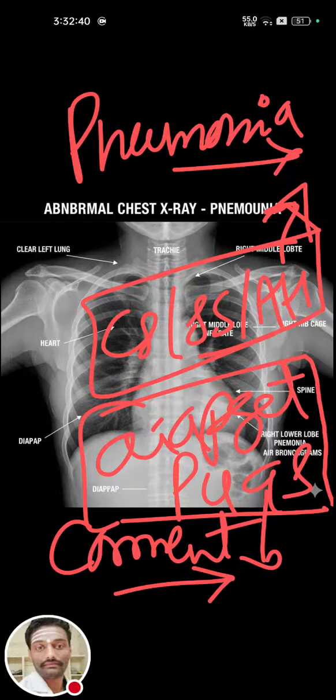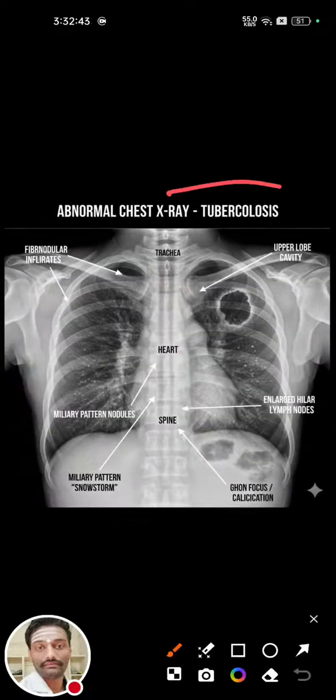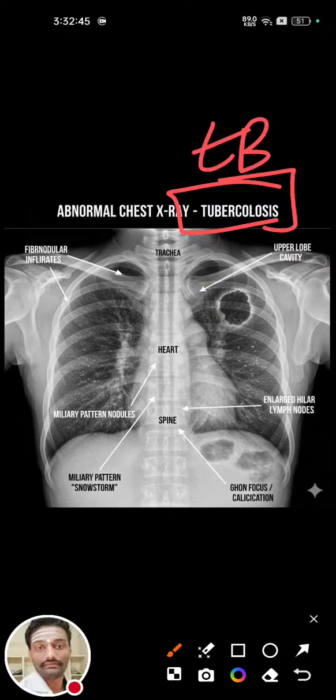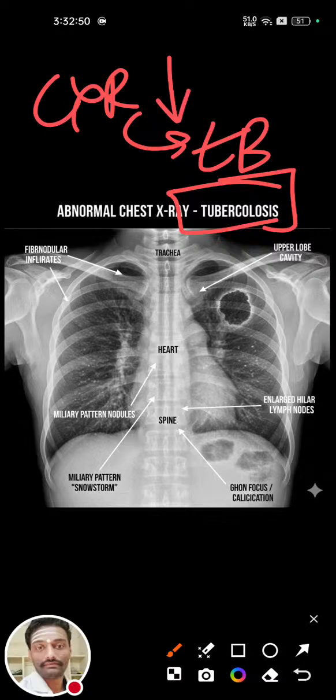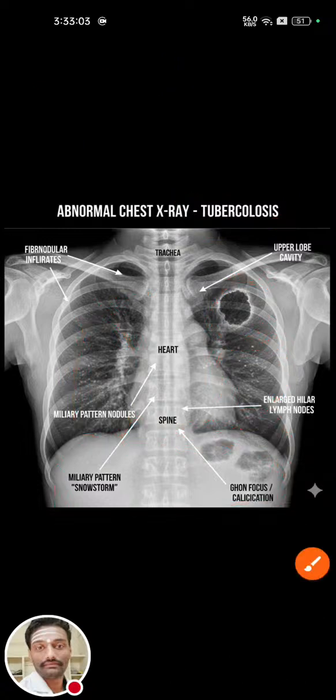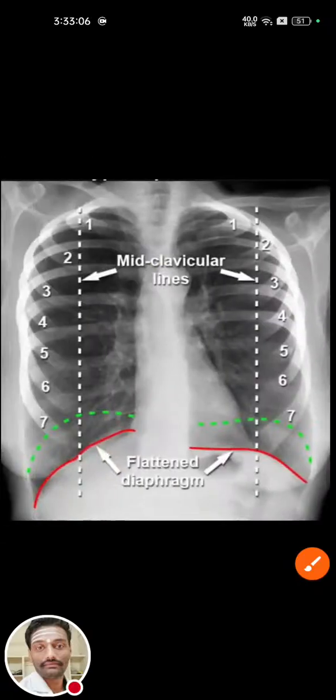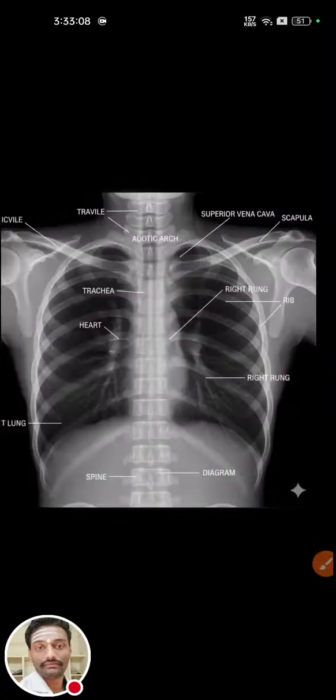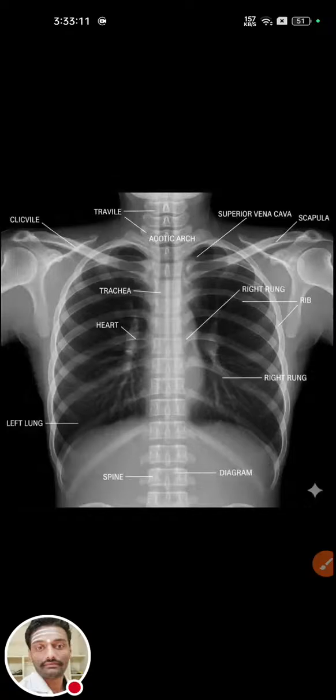In the next live stream video we will discuss how to find the chest X-ray of tuberculosis. What are the changes in the tuberculosis chest X-ray, how to find the cavities, bronchograms and opacities. We will discuss all the points one by one in the next live streaming video. If you have any doubts in the normal chest X-ray or the abnormal chest X-ray, you can ask in the comments. Otherwise we will end this live stream video.